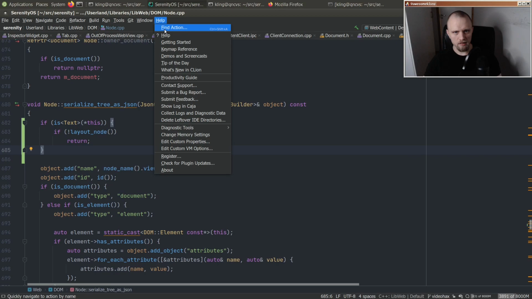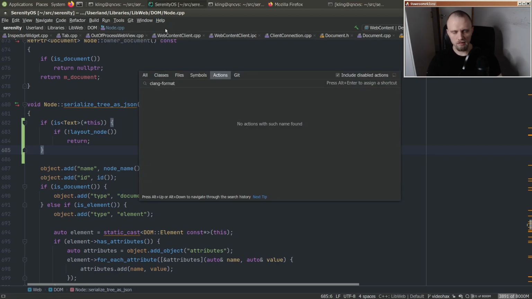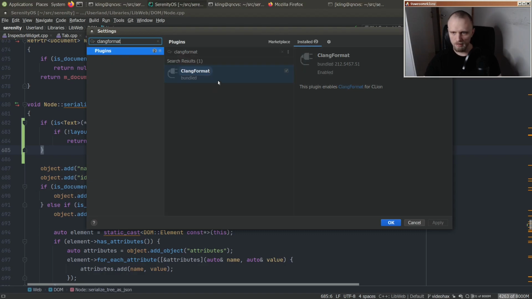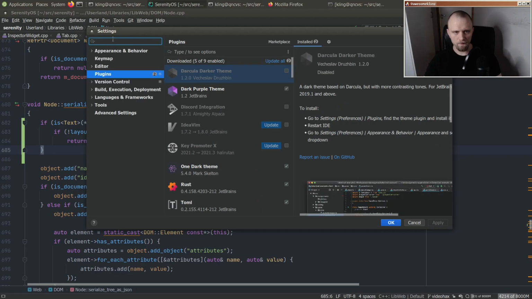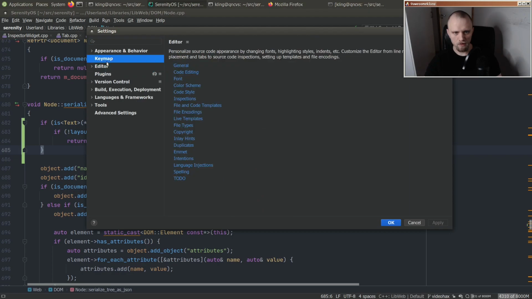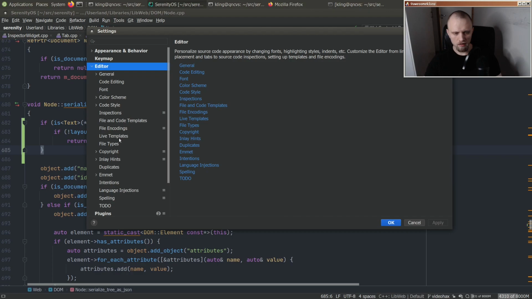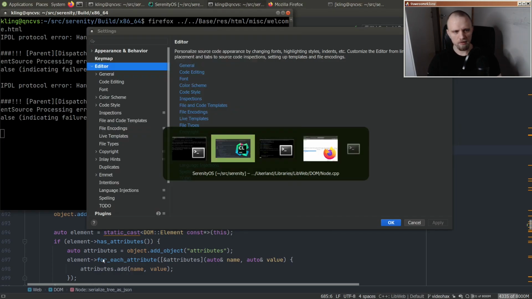What the heck was the thing? Find action, Clang format. Oh, that's what you call it. Settings, plugins, Clang format. Dang it. Okay.